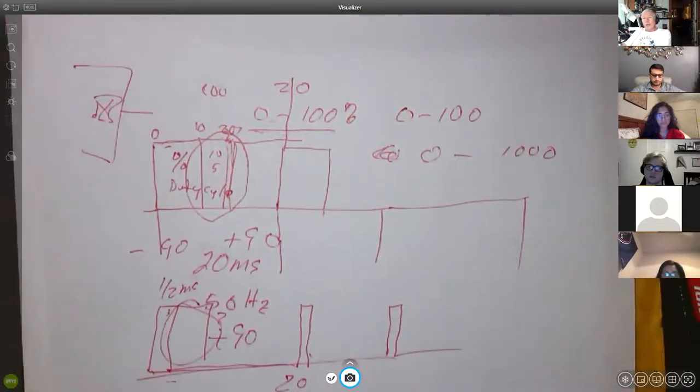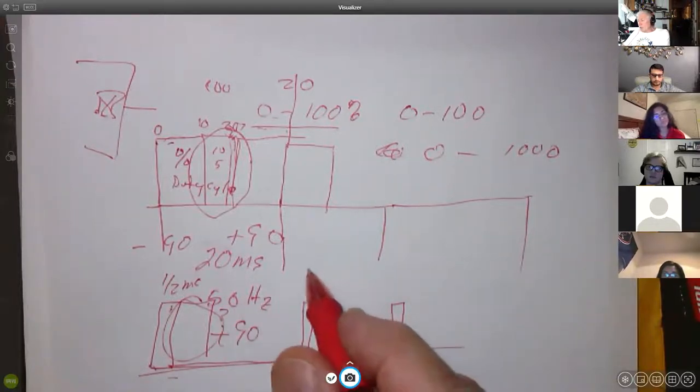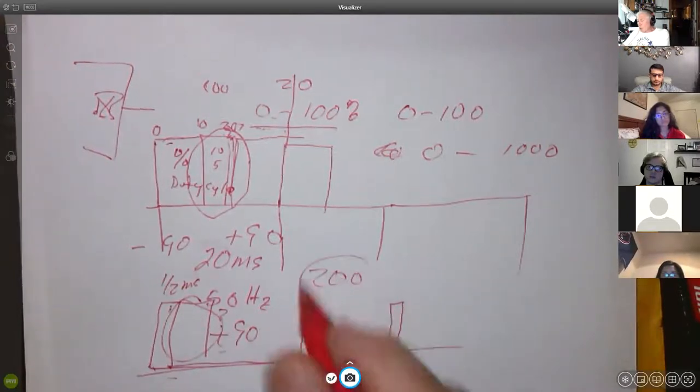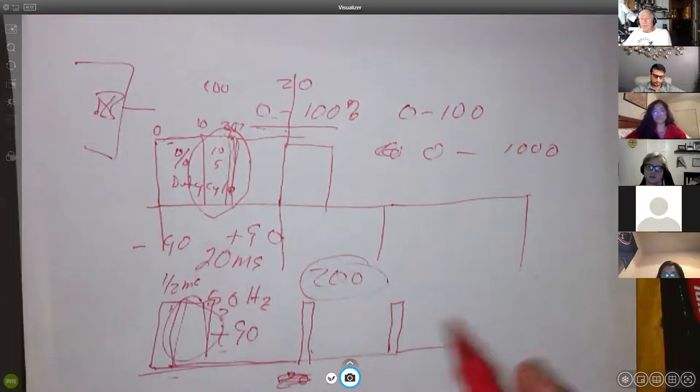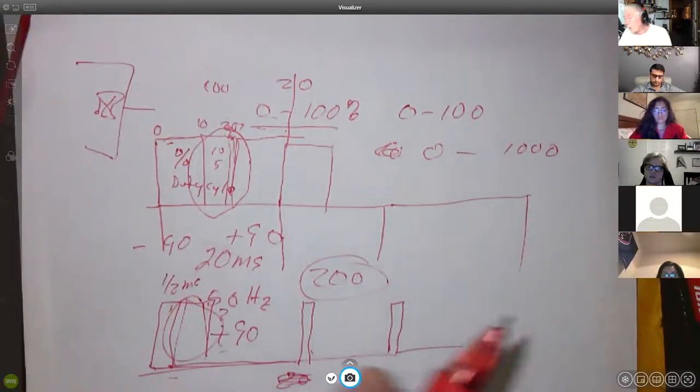Now, it turns out the servos will actually work with a 10 millisecond period. So I've shortened this to a 10 millisecond period to cheat a little bit. And then I changed the duty cycle range from 0 to 100 to 0 to 1,000. So actually you've got 200 points across your area of interest now, which is probably more than the servo could actually do. So it's fine.